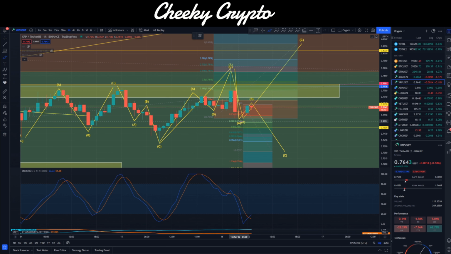So for XRP here, we have a market that potentially could be going up. The stochastic RSI, the momentum behind the price, would indicate such a move. However, that stochastic RSI can move up to overbought without actually doing anything to that price. So we're a little bit cautious on that. And when the wave counts are not actually showing us a good definitive direction, we should be waiting to see what happens before jumping into the market.